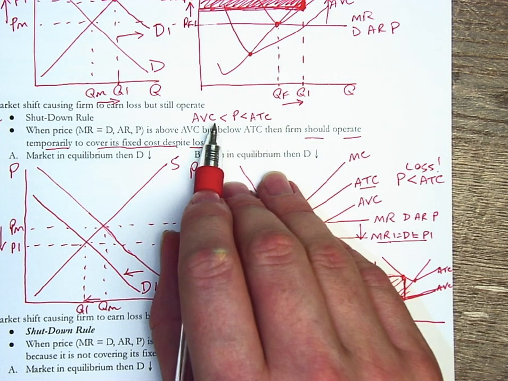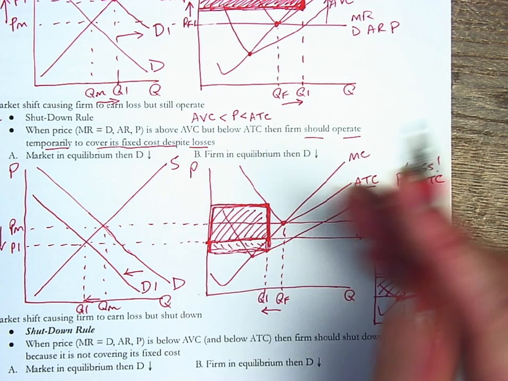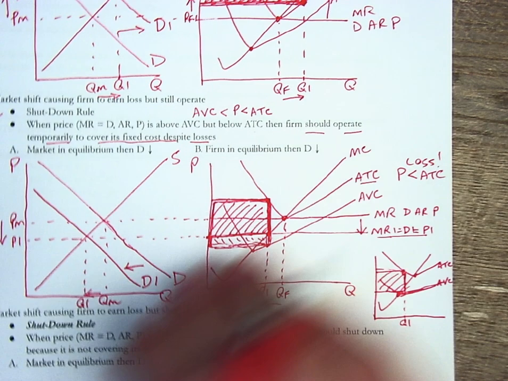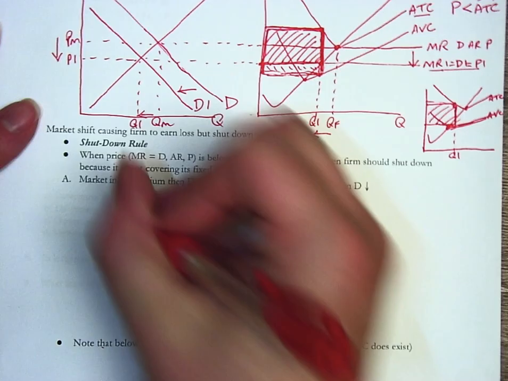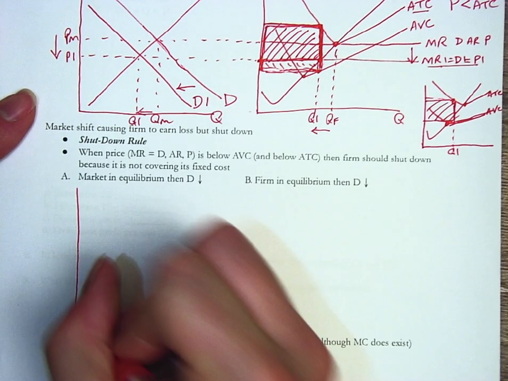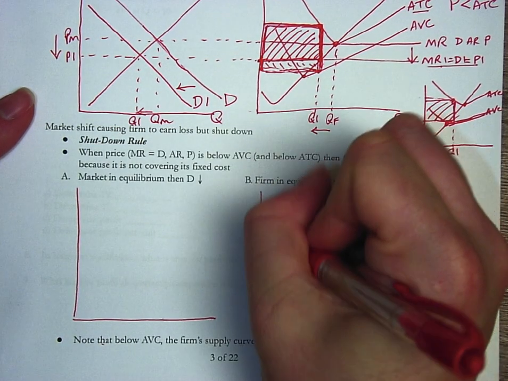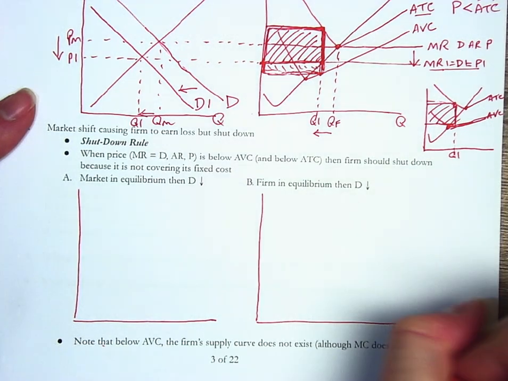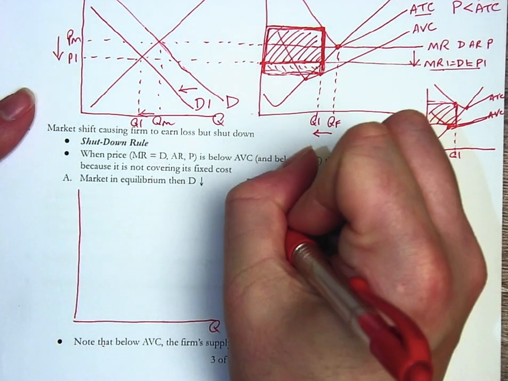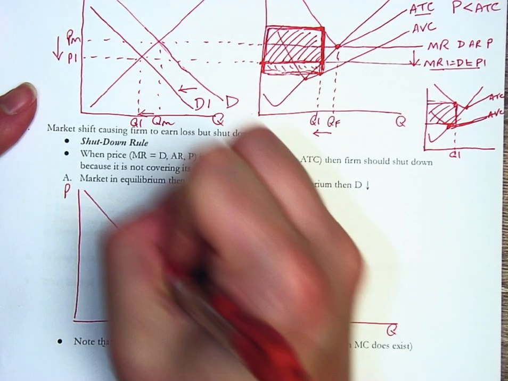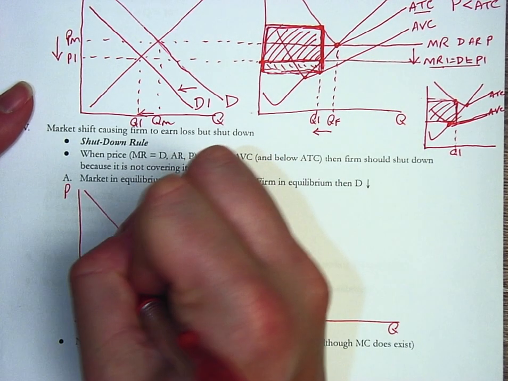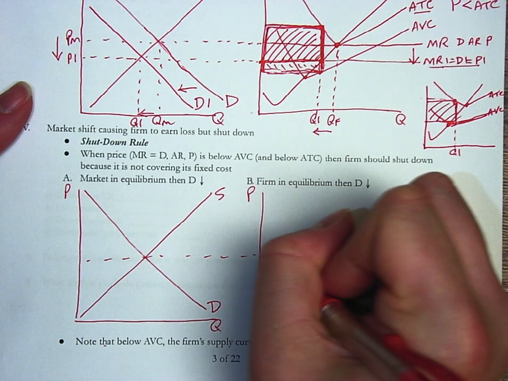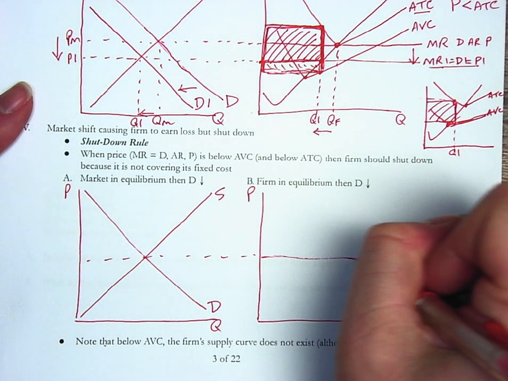But in short, if the price is between the AVC and the ATC, then they're going to keep operating in the short run despite losses. Now we're going to do the last problem, and then maybe it might be a little bit more clear. So for this one, I'm going to draw the same graph in equilibrium, and then we're going to move out of it again. But in this one, we're going to make Mr. Darp go so low that the firm does choose to shut down.